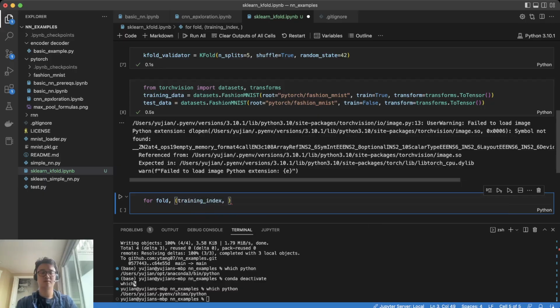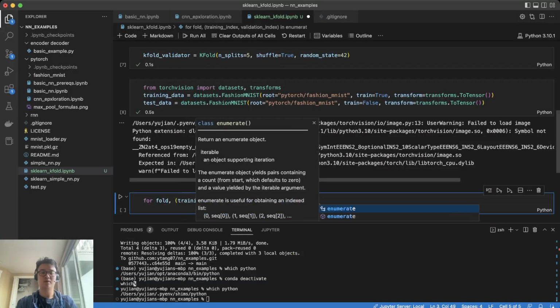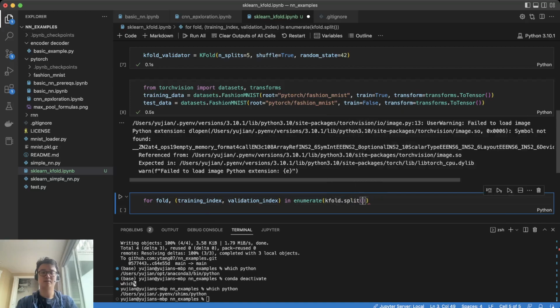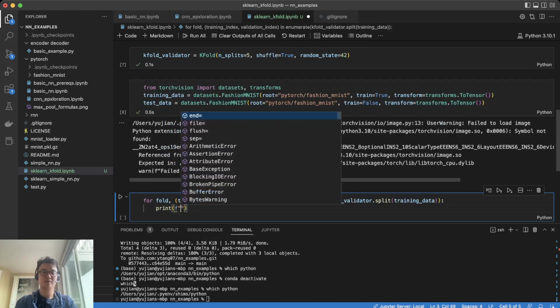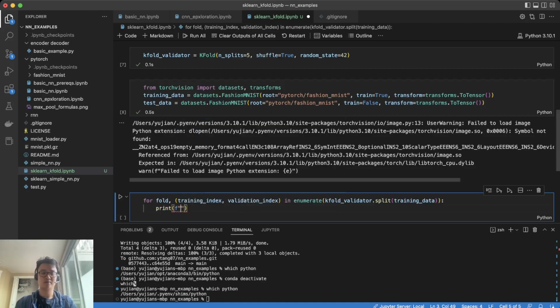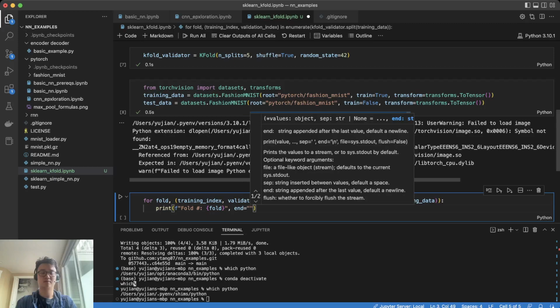Training index, validation index, and enumerate KFold dot split training data. Oh, sorry, KFold validator. Print fold, fold number, fold, and equals.